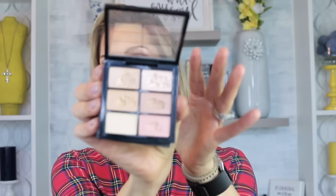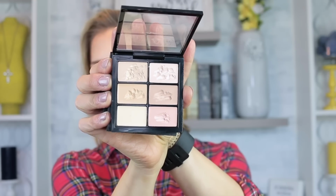So I have 3 of them. They're the ones that have, you can see, 6 concealers and correctors within the palette. So this one is the, and they might be a little glittery because I just noticed as I pulled them out that one of my pigments had gotten all over the little pouch that I keep these in. This is the light palette. I also have the medium palette and the dark palette. So the dark palette, even if you're not working on dark skin tones, can also work for cream contouring if you choose. Love these palettes.